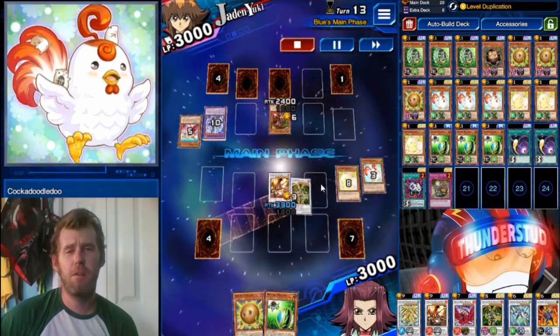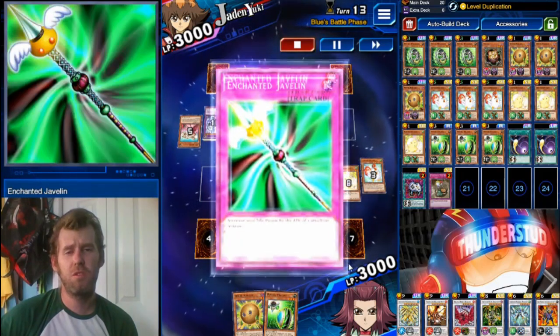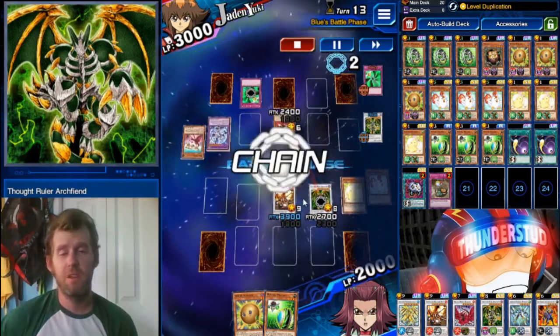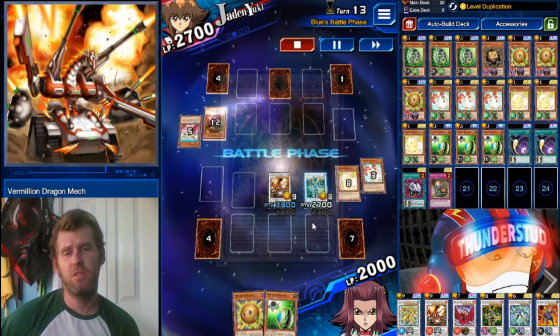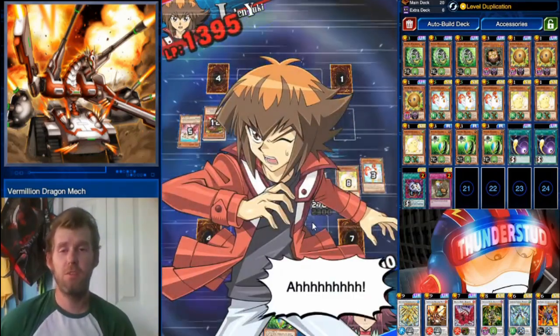Here comes Thought Ruler Archfiend. Thought Ruler Archfiend swinging in, trying to use Enchanted Javelin. Unlucky for him that targets. So we're gonna deny it. Swing over his boy. And swing for lethal, guys. After we gain a bunch of life points, of course. And then swing for lethal.